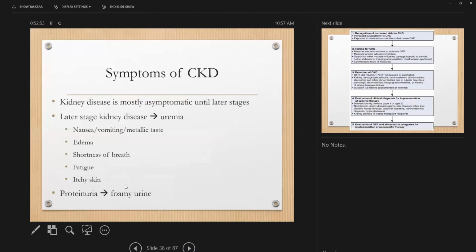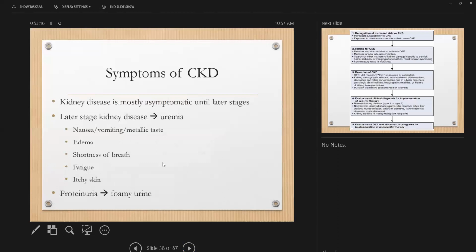And remember that itchy skin, that is actually going to be the metabolites of the human body. Instead of them being excreted out, are being placed back into the subcutaneous tissue. And you're actually feeling the subcutaneous tissue's reaction to those with a histamine response. And then the foamy urine is indicating that there is protein being excreted.